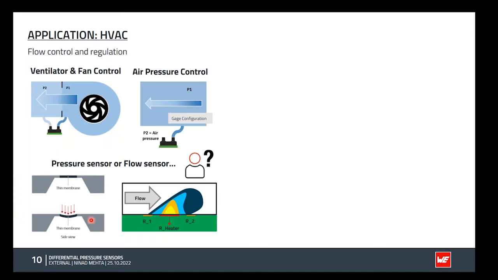The pressure sensor we saw here with the membrane. On the other hand, the flow sensors have a small heater, and the air is passing through the heated element so that air gets heated up, and then because of the heat dispersion between the vent or between the inside of the sensor, there is a different air temperature, and this can be measured electrically to determine what the flow of the system is.